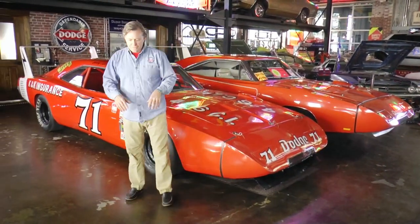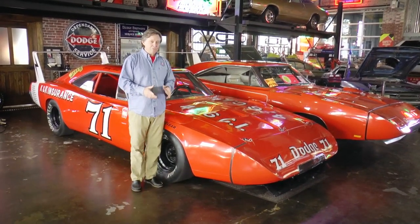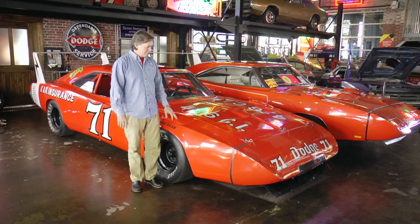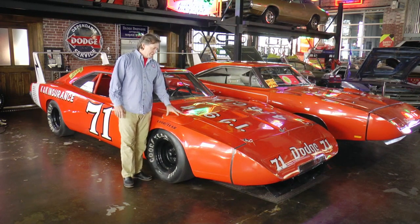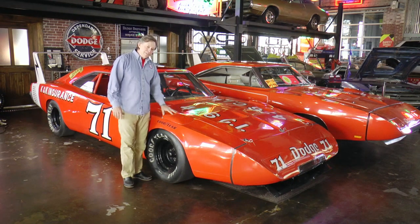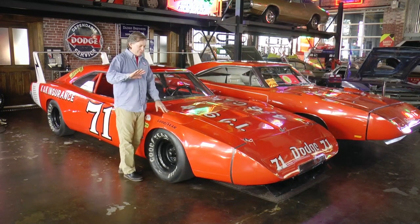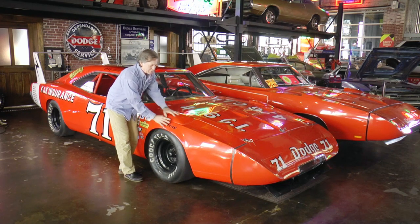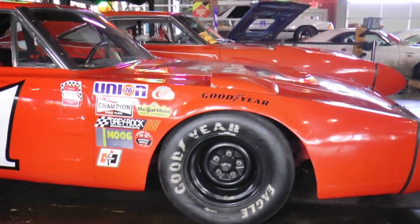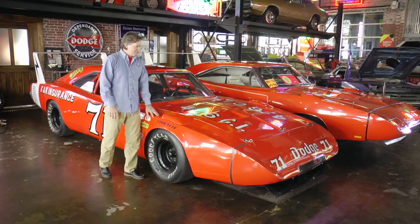Then they decided to put a wing on the rear, and the wing had quite a stability effect — we'll talk about that in a few minutes. You had these ventilation pieces that allowed heat to get out of the brakes. But another thing they did, especially on the right side going around at 200 miles an hour — this side wants to go down — so it gave more wheel clearance up in here. It was a way to gain wheel clearance without it looking like it's coming out the top of the car.